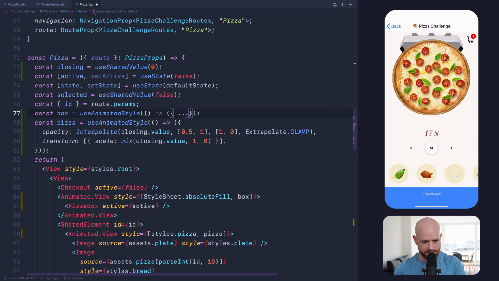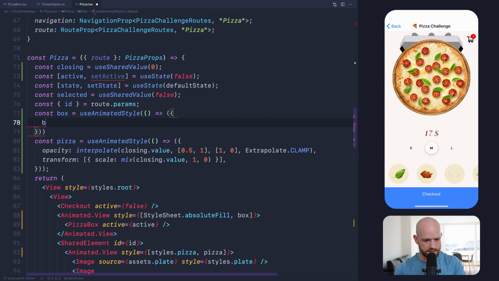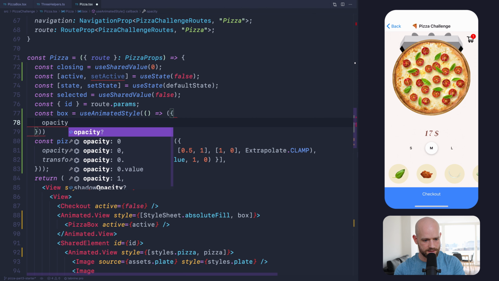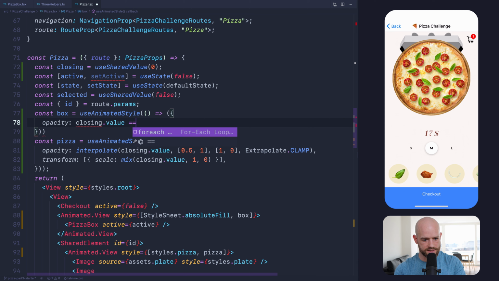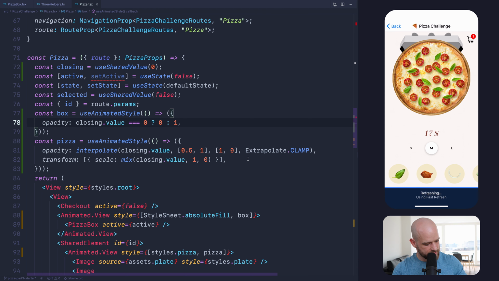You see here, we see it at the back. So I can do opacity. If closing.value equals 0, the opacity is 0. If not, it's 1. Perfect. And now if I press the button, it animates nicely.